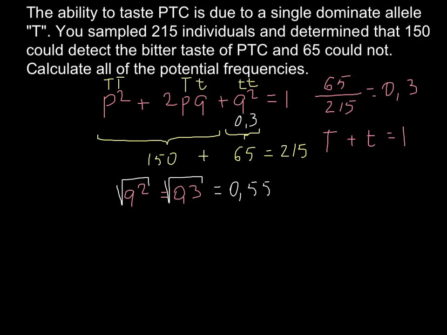So we know that q equals to 0.55. And when we know q, and q stands for the small t in our problem, we can rewrite this formula as p plus q equals to 1. So this is the same, just using different letters. So if we know q, if we know this number in this formula, it's very easy to find p. Or if we know small t, it's easy to find capital T.